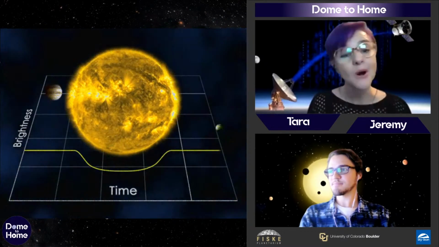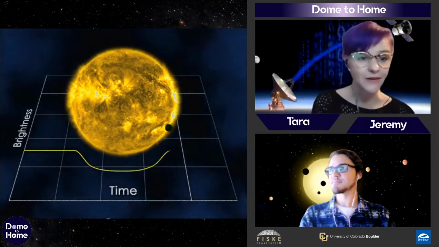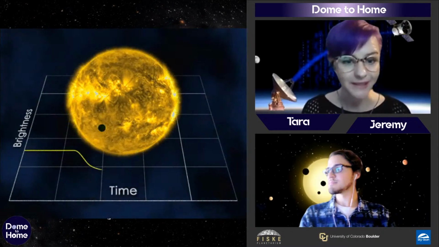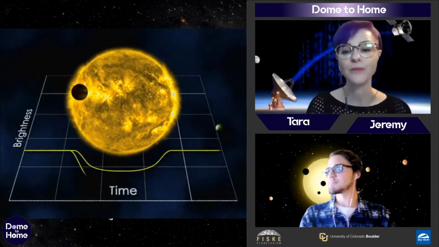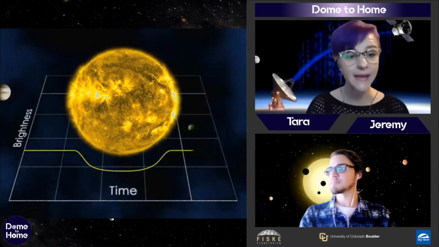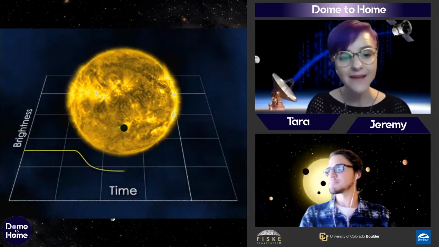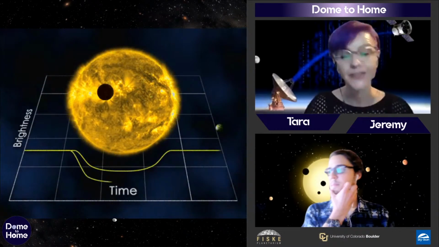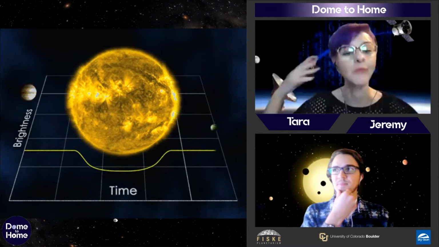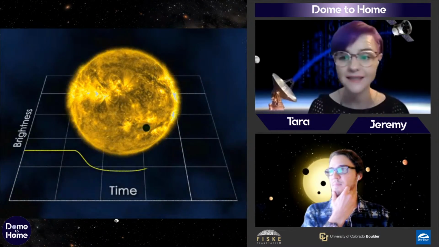So this is the most effective way that we found to find these exoplanets, which is really, really neat. And again, we've used TESS and Kepler to do this. It does have a limitation. It is really good for really big planets that are really close to their stars because they're going to block the most amount of light.